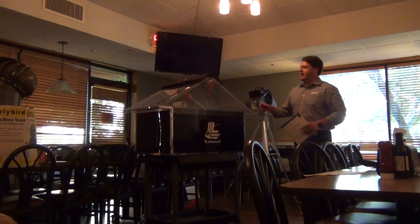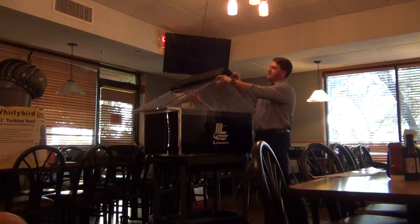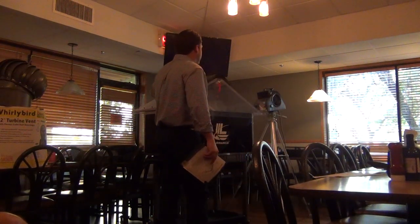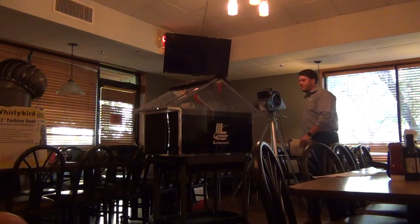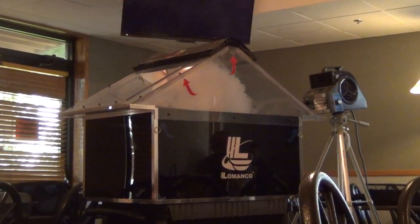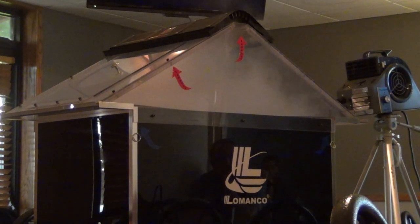Basically how ridge vent works: you're going to have an exterior baffle, an interior baffle — which is this little posi tab — and also these little jagged lines from the inside. Then you have omni baffles along the side in case the wind changes. So what you're basically doing is, with wind blowing on one side of the house, you're creating negative pressure that exhausts air out of the attic. That air hits the baffle. This is a static vent — it's not going to move air as fast as the turbine, but it's still a great product, especially when it's lined all the way down with plenty of footage.